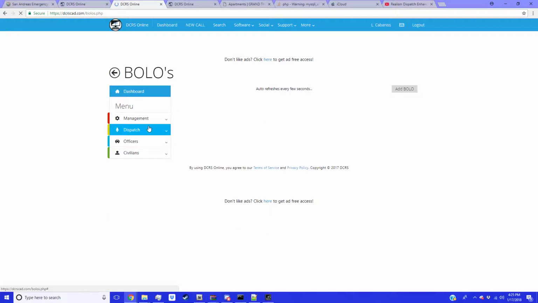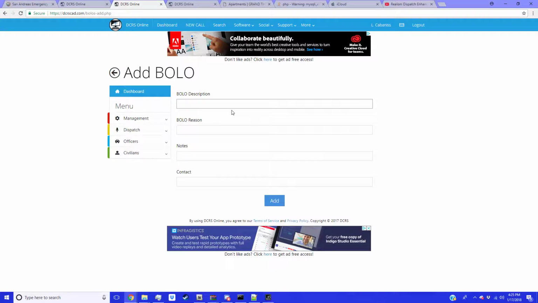You can set a bolo. We can manage a bolo here. You can add one. Description: black car or 4-door. We'll just say robbery as a reason. We'll give them a note of last seen headed westbound on US Route 1. Contact, you'd say who exactly gave you this information or whatever. Anyways, you add that.